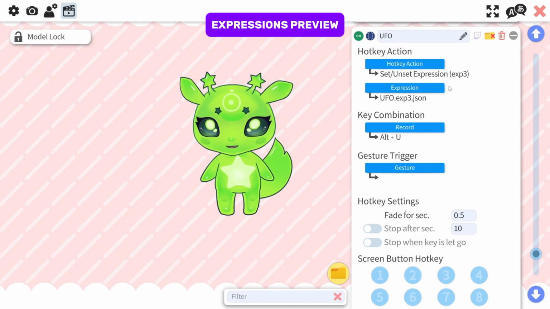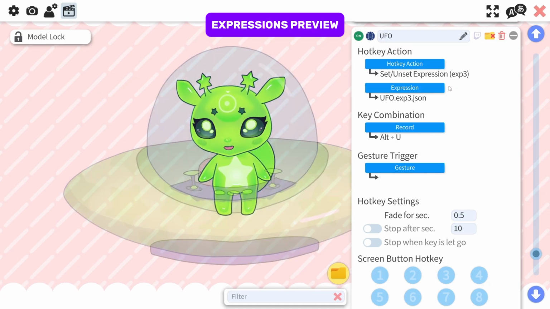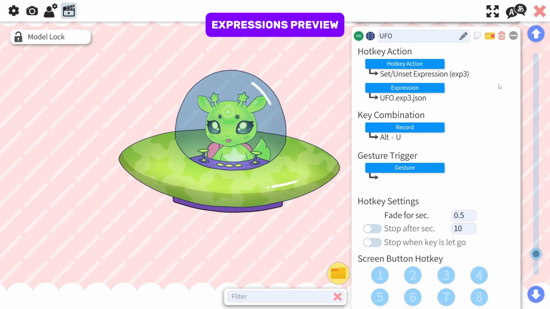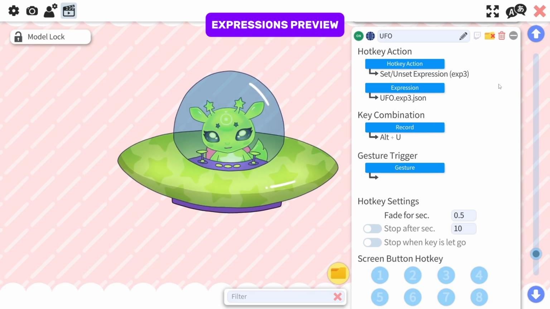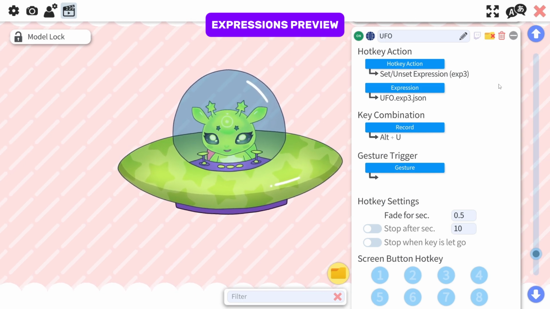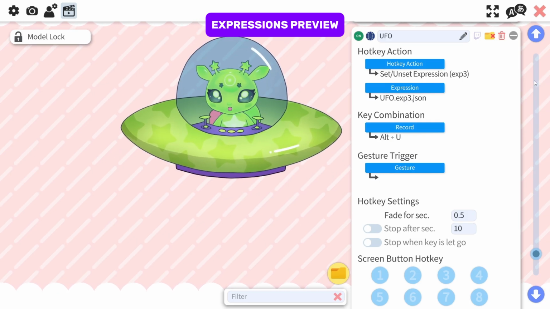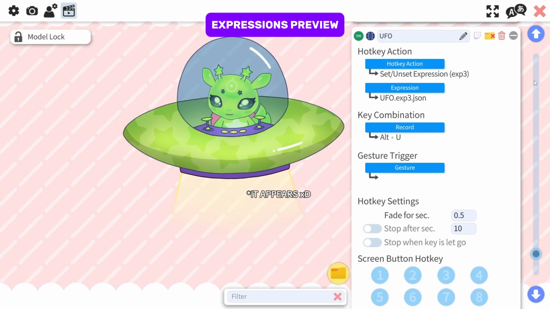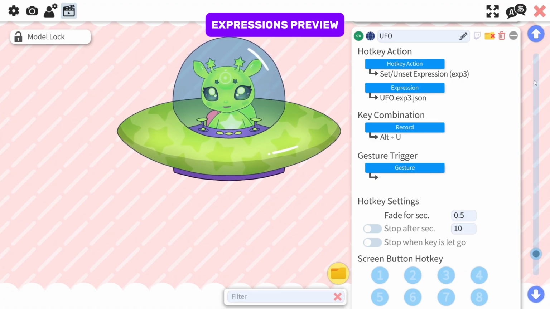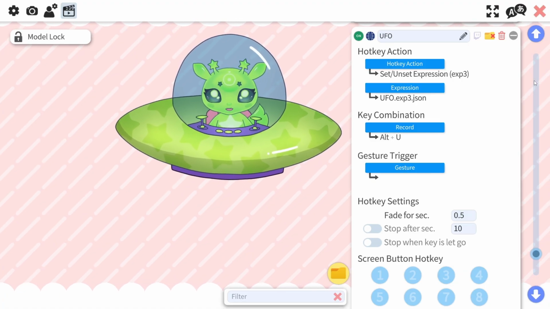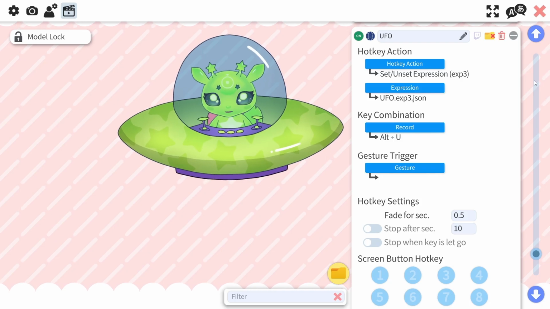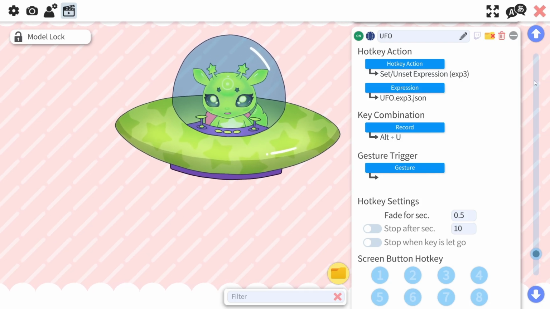Now, this is a funny expression, so Alt-U gives you a UFO. And it moves because of the Alt-Q idle animation, and also it has a special normal animation that lasts for a few seconds, and I call it abduction. When you click Alt-O, right now the abducted object is invisible because the texture is empty, but I will show you right now how to change the texture file to add any picture you want so you can abduct it.